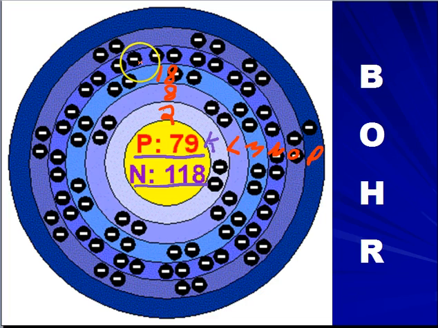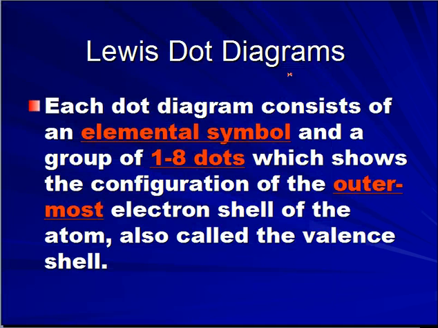But for our practical purposes, we're actually going to end right here. I'm not going to have you memorize these, anything outside the M shell. In fact, I'm only going to have you be responsible for anything up until the atomic number 18. So that's as far as I'd expect you to go here in class this year. Now the Lewis dot diagrams, you're going to have to be able to do this on the test.